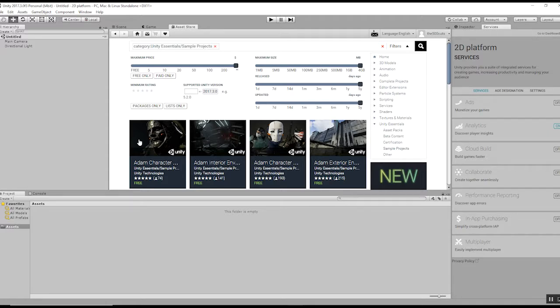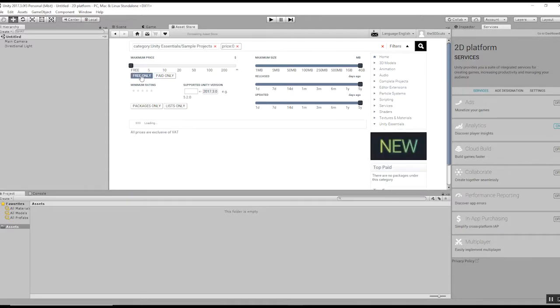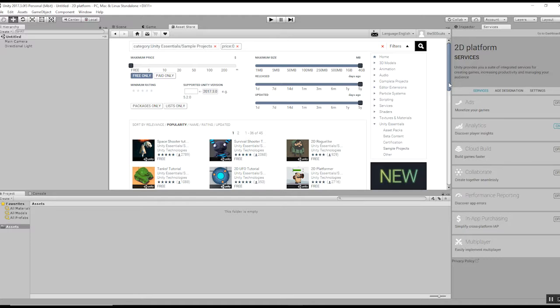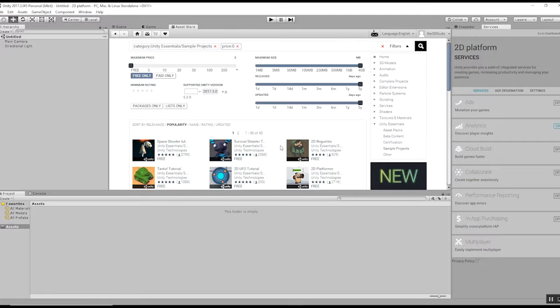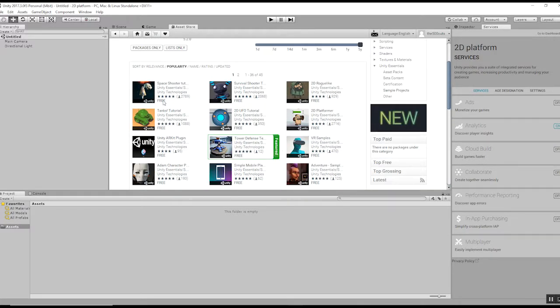And it'll still show this stuff here. So if we click Free, now we'll see just the projects that we want to work with. You'll see here, first off, is the space shooter that we worked with last week. And the ones I recommend to you for the upcoming project for the rest of this class are the tanks tutorial, the 2D platformer, and the survival shooter, or 2D UFO tutorial. Actually, any of these are really good to work with because they're well laid out. You're welcome to try any of the ones that you see here, but these first 6 are the easiest to work with.